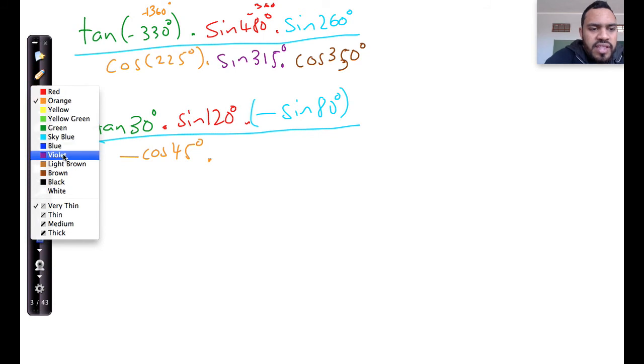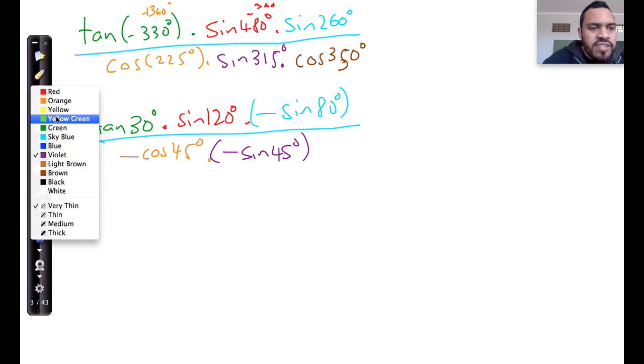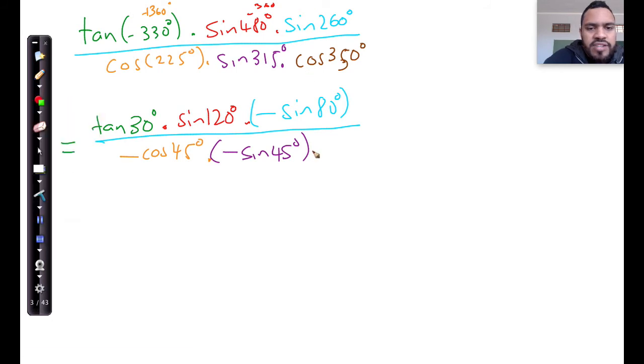Now this one, I think you should have it down by now. It's in the fourth quadrant, so sine is negative: negative sine of 45 degrees, because I say 360 minus that number, and that gives me that. Cos of 350, cos in the fourth quadrant is positive, so I don't need to indicate positive there. It's just positive cos of 10 degrees.